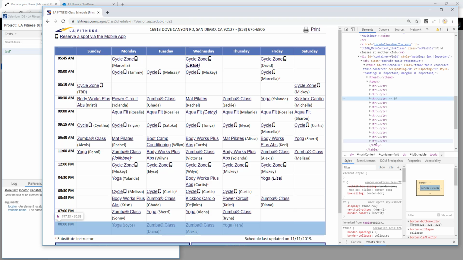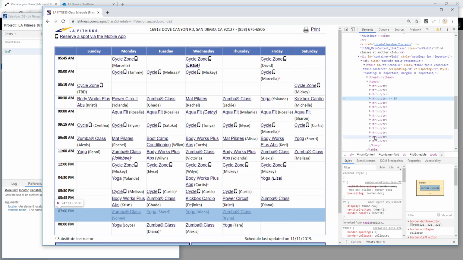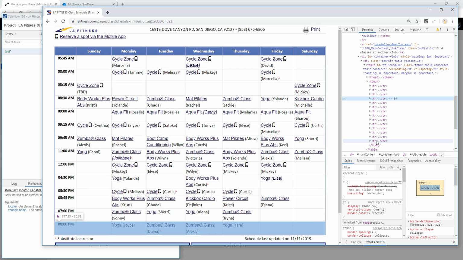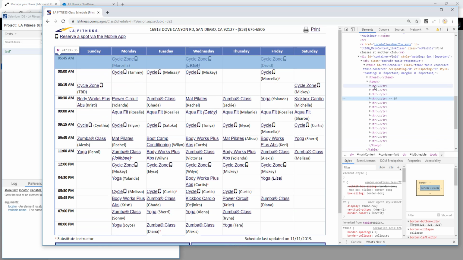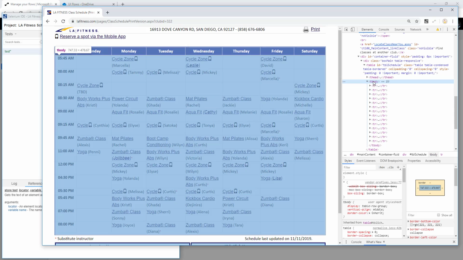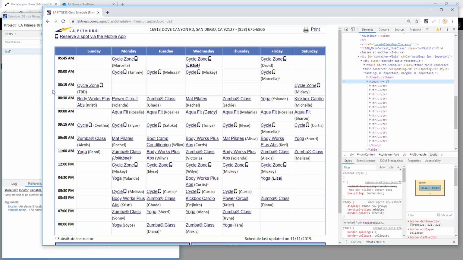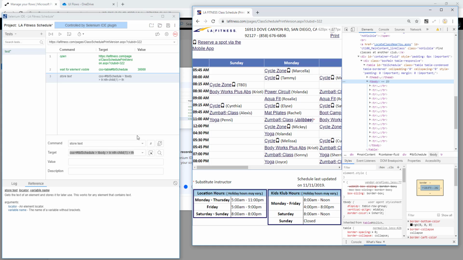Now, I need a count of all the rows in this table, right? Because this table could be dynamic. Maybe my web page changes. So how do I get the count of the number of rows? Very simple. I need tbody, tr, and I just need the count for the number of trs in tbody.